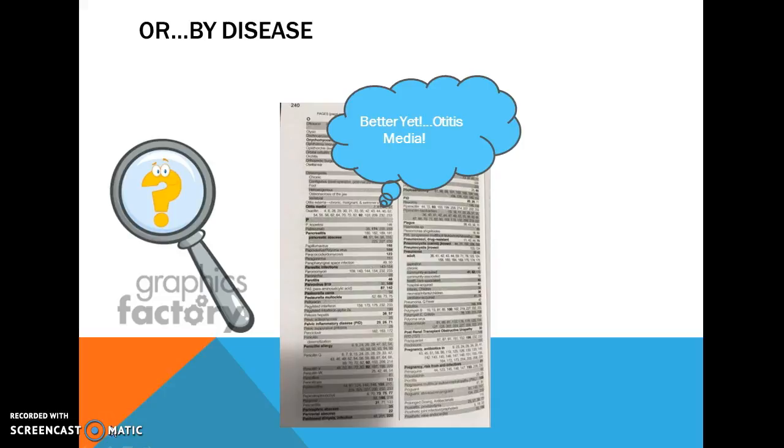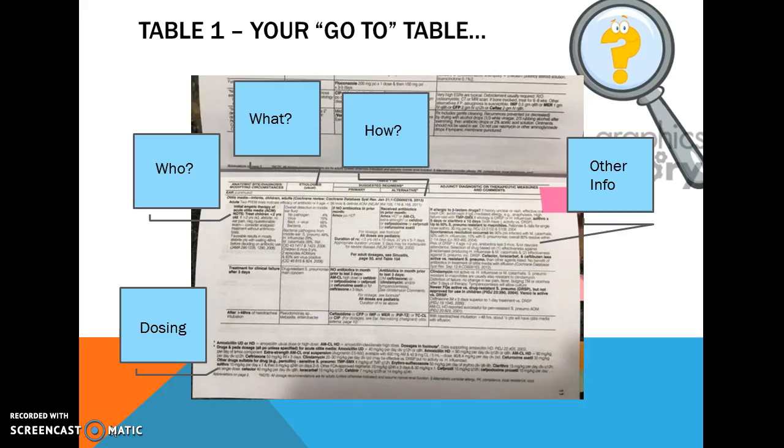As you look up each topic, you'll see a number of pages identified, and in those, the dark one is usually the first one to go to. The bolded type is the first page to go to. You'll notice throughout this slide set that I actually put little markers on the pages that I use most frequently. So table 1 is your go-to table. And this gives tons of information. And it really is the place that you go to when you say, I know I have a person with X problem, infection, and I need to find out what medication I should prescribe.